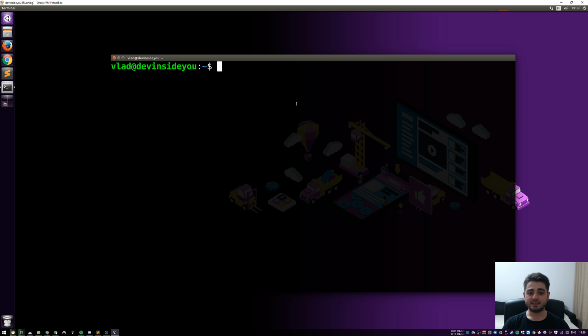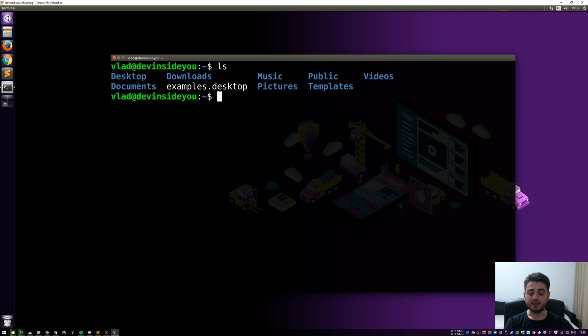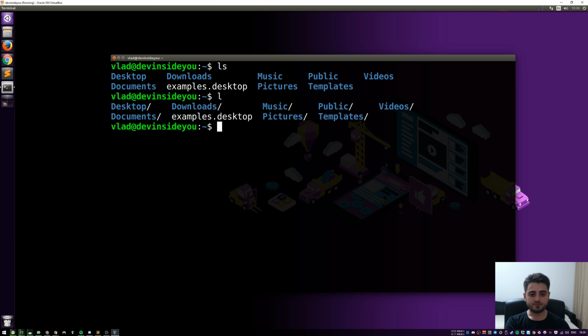The next topic is the directory structure. A very useful command is ls, which stands for list the directories. Actually, in fact, that's not true. We're going to see exactly what it stands for in just a few seconds. Also, a shortcut for that command is L, right? And what I'm going to do now, before we continue, is dock the terminal on the left, and open the graphical file manager, which is called Nautilus, by the way.